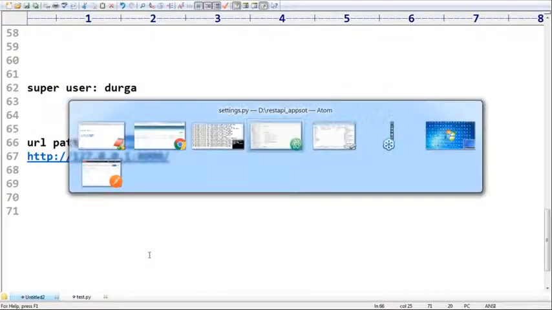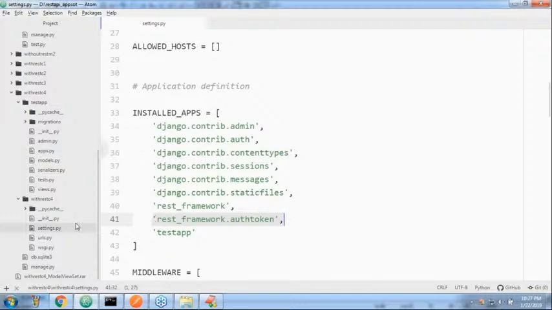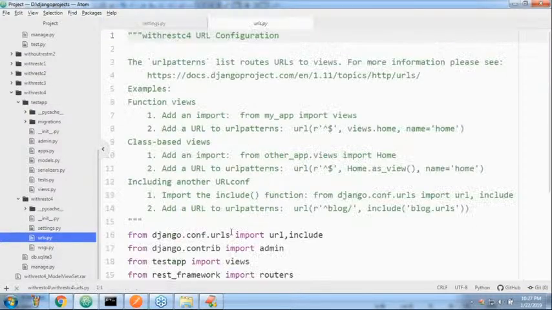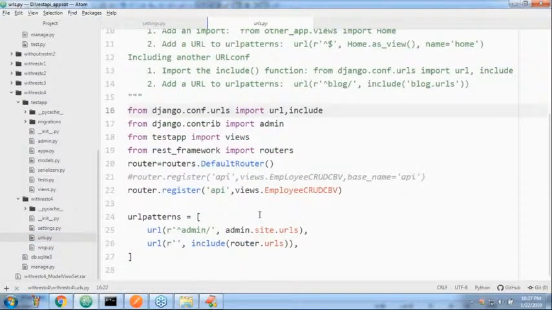Observe this, don't get confused. This is only a one-time activity, right? These are the URLs available here. Now I have to configure the URL pattern for which application? Please confirm. The auth token application, right?